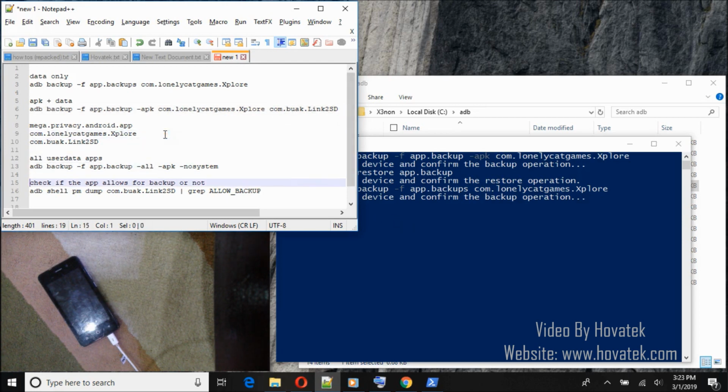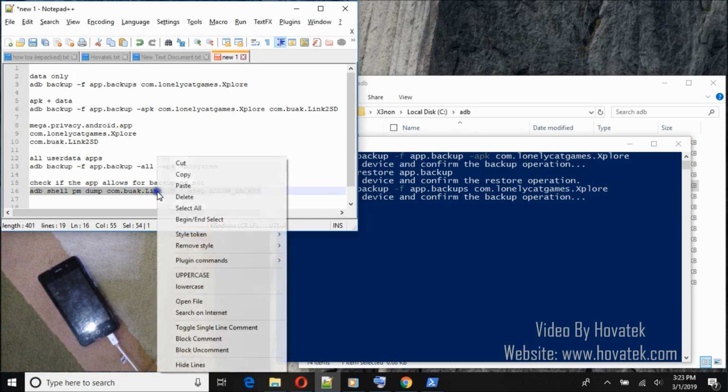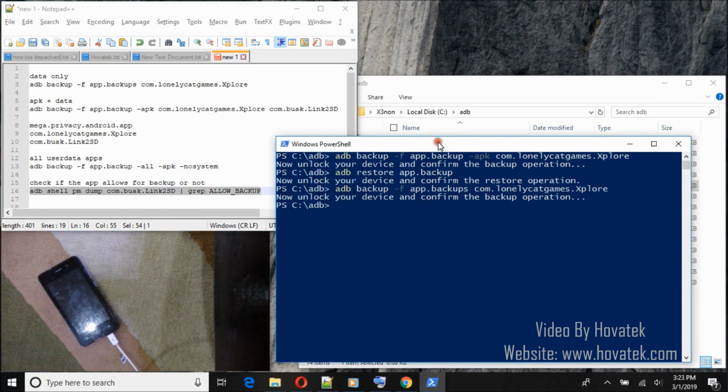So to confirm if an APK file will allow backup, this is the command we will use. So let's check if Link to SD will allow for backup. To do this, you must use ADB plus grep.